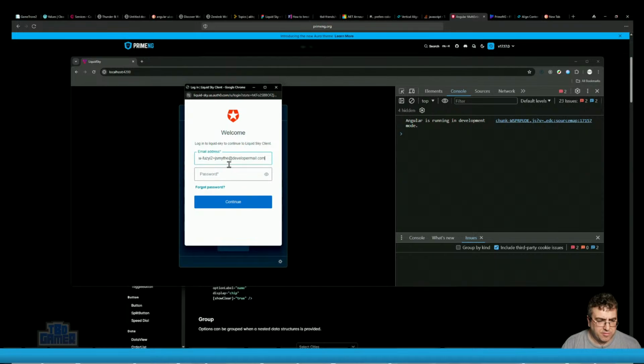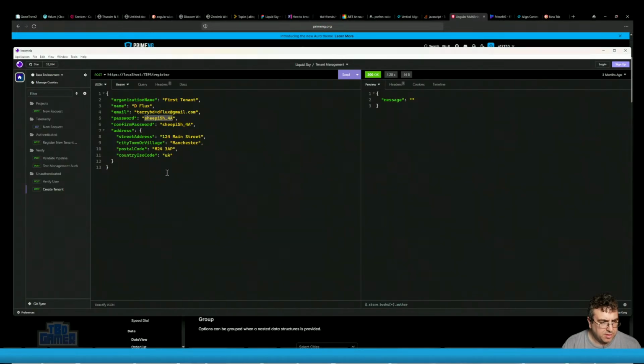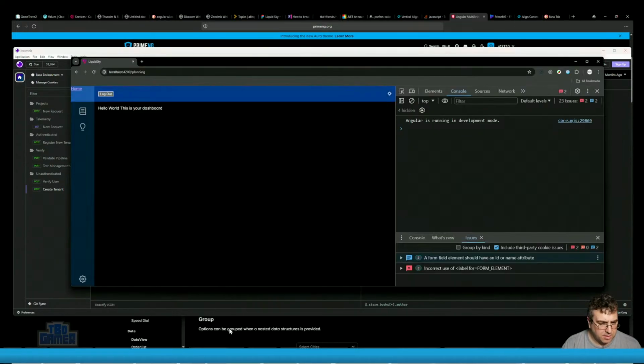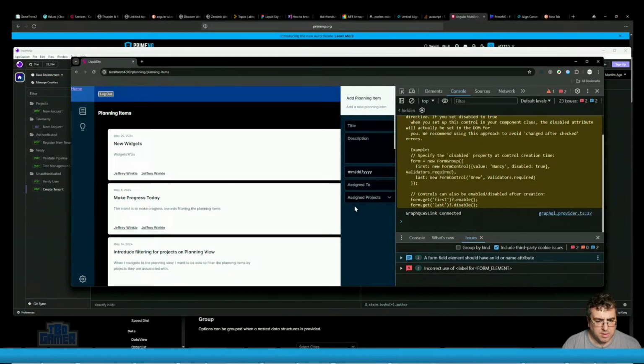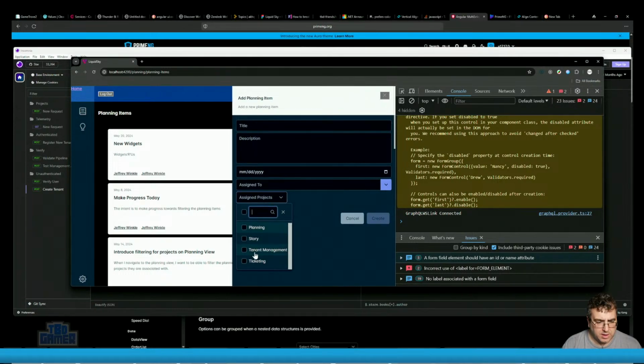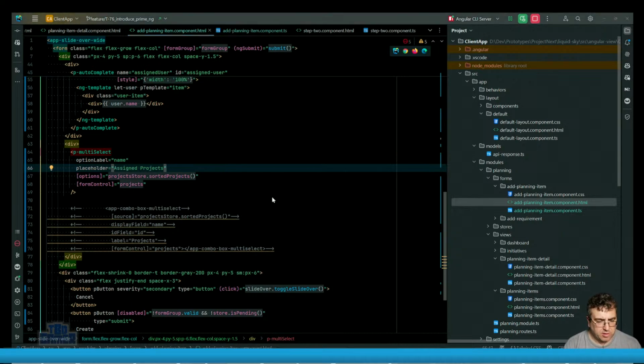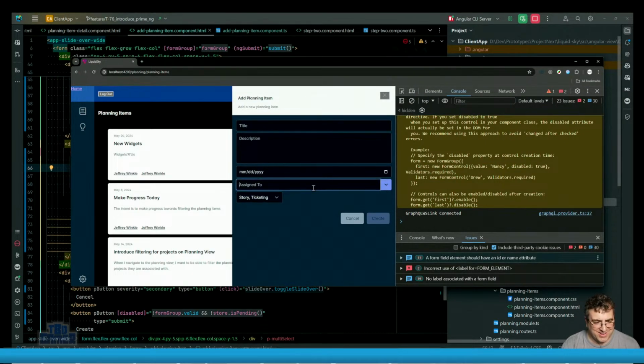And then I'm going to have to, before too long, figure out why the heck it's logging me out. There you go. Planning, tenant management. Sweet. So you can search. You can select all. That's pretty cool. That worked first time almost. The only problem is I'm going to have to log in and out every time I want to do it.